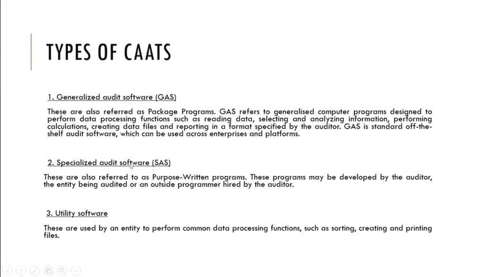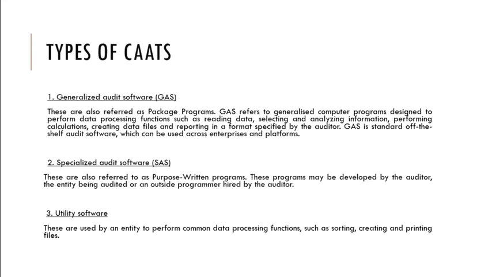So kaning si 1 and 2, kaning nga mga softwares for audit lang gyud ni sila. Di ni mo pwede gamiton for other purposes. For audit purposes only. But the difference between the two, si generalized audit software, from the term itself general, applicable siya to all types of audit subjects. General kaayo siya. Specialized audit software, these are also referred to as purpose-written programs. This targets special aspects sa atong audit. Okay, but kanis lang duha, generalized audit software, specialized audit software, these are softwares that are intended for audit purposes only. Kaning utility software, number 3, dili gyud na siya initially audit software.